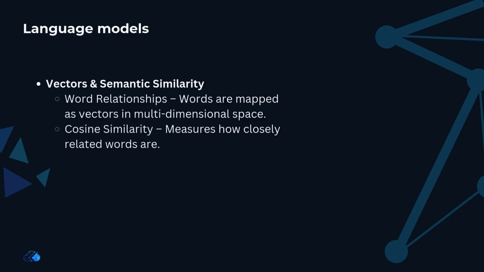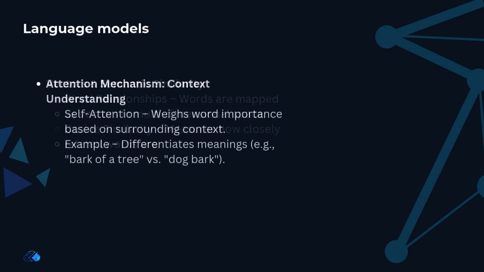So, how do transformers understand context? The encoder and decoder blocks in transformer models rely on multiple layers, but one of the most critical components is attention layers. Self-attention allows the model to weigh the importance of each word in a sentence. Instead of treating words in isolation, the model understands their context based on their relationship to surrounding words. For example, the phrase "the bark of a tree" has a different meaning than "I heard a dog bark." Self-attention enables the model to capture these distinctions.